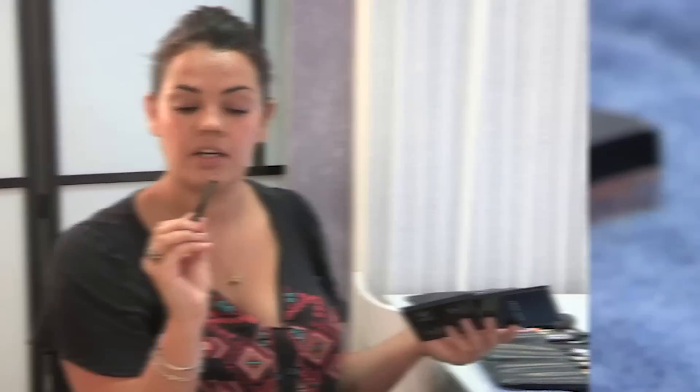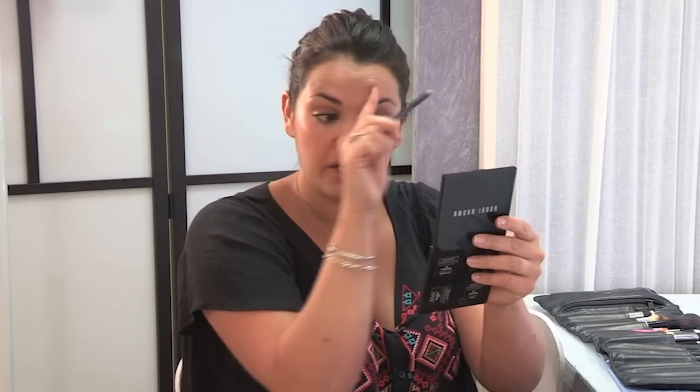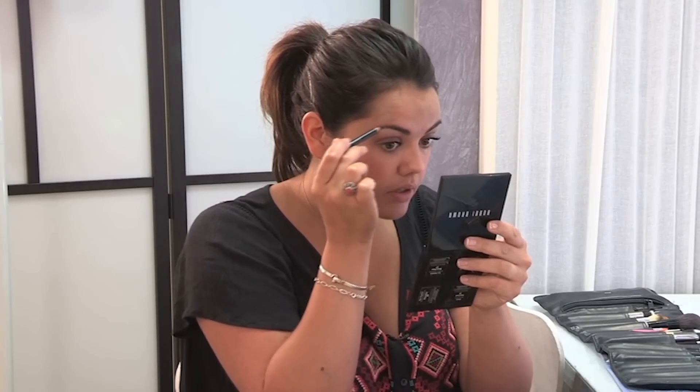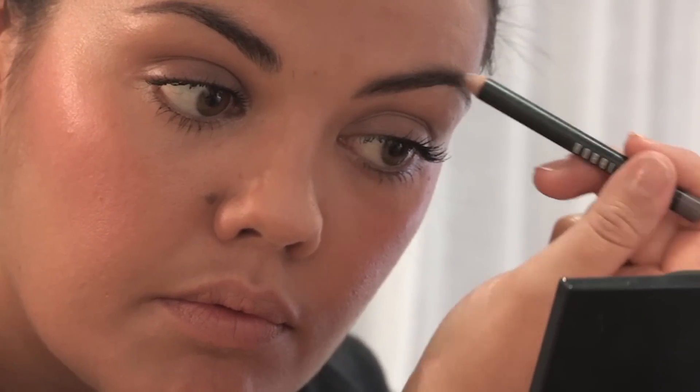I'm going to fill in my brows. I'm actually going to do it with this, because I found it the other day in my cupboard and completely forgot about it. This is a Bobbi Brown eyebrow pencil in mahogany. It's quite a chalky texture, which is really nice to put through your brows — it's not waxy, so it's a bit more like an eyeshadow but in pencil form. I've already got humongous eyebrows so I don't need to do too much, but they are going slightly balding at the ends. So I just literally take it through and follow my eyebrow line at the end.